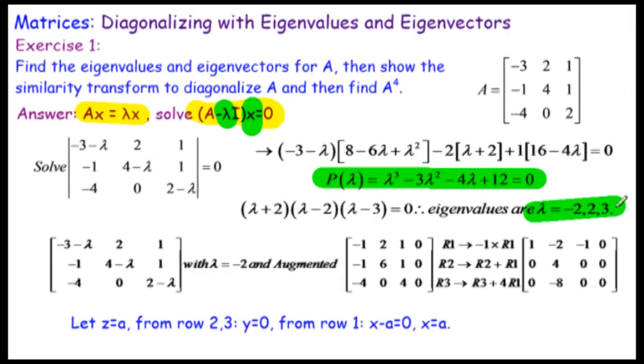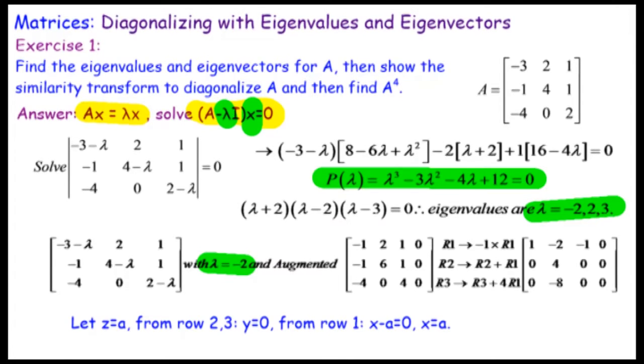This is something we're going to be looking at later on too: for a matrix to be diagonalizable, if it's a 3 by 3, it needs 3 distinct, real, and different eigenvalues, and obviously eigenvectors as well. So how do we do it? Well, we have to go about it in turn, putting in minus 2 first, then 2 and 3, into the characteristic determinant, augment it, use Gaussian reduction, and try to find the associated eigenvector for that particular eigenvalue.